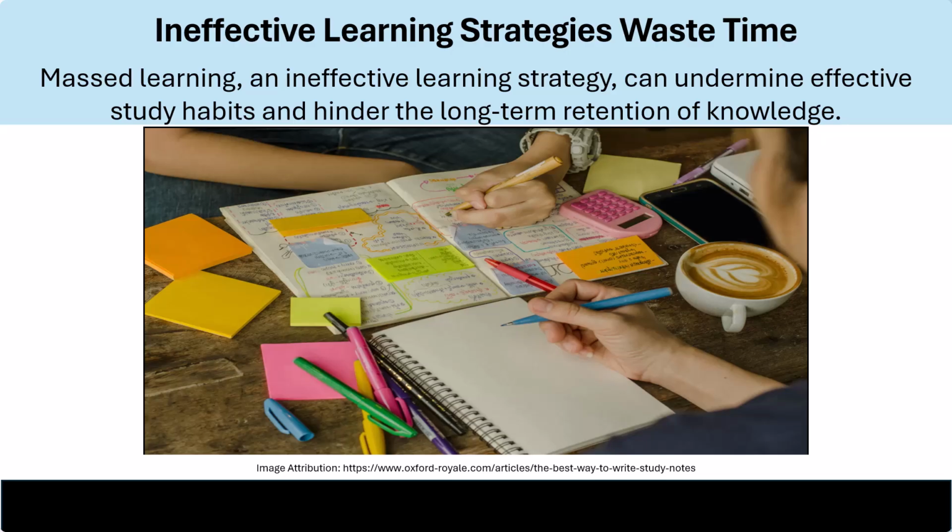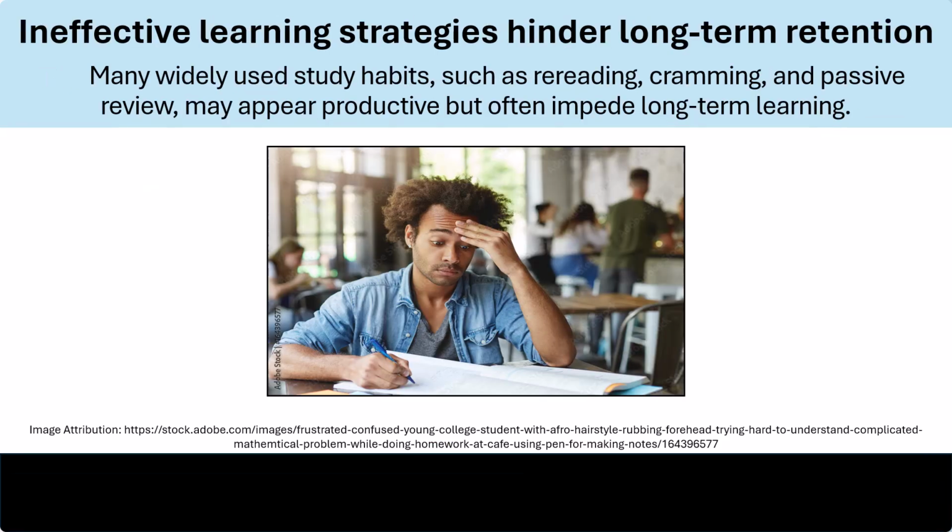Ineffective learning strategies are a major contributor to poor learning outcomes. Many students prefer massed learning, which may produce short-term gains but often fails to support long-term retention. As a result, perceived success is temporary and overall information retention declines. Ineffective learning strategies fail to promote long-term retention of knowledge. Many widely adopted learning strategies have been demonstrated to be ineffective. It is therefore essential to prioritize evidence-based methods such as retrieval practice and spaced repetition.